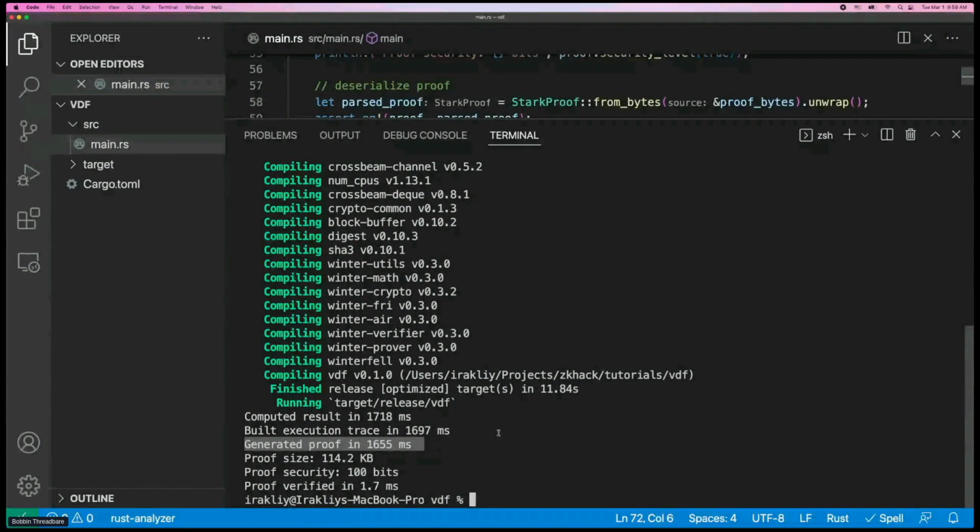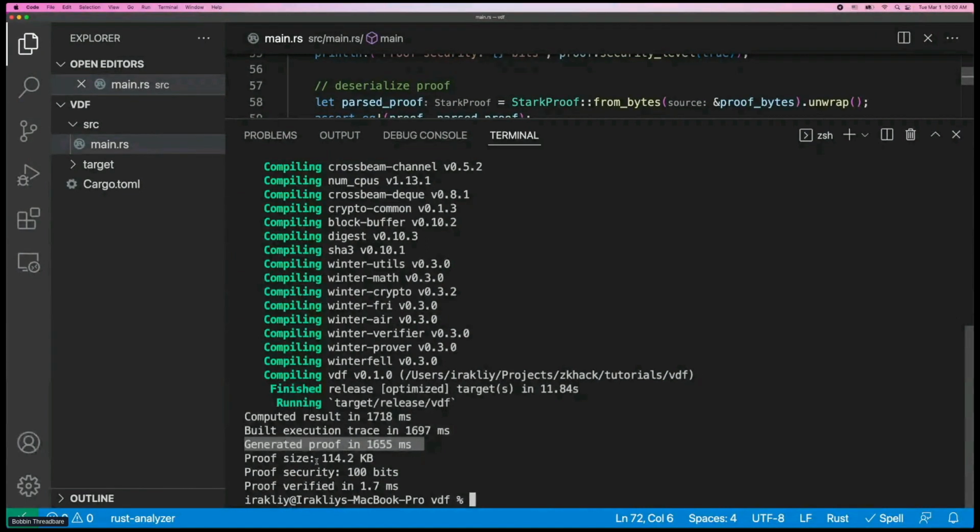If we did it on a single core, this would take probably close to 20 seconds, I want to say, maybe a bit more. And if we had 16 cores, obviously it would be roughly half that, maybe a bit less than half. So you can actually verify and generate a proof faster than it takes you to run the VDF. And if you have more cores available, it could be 10 times faster or maybe 20 times faster to generate the proof as compared to running the VDF itself.